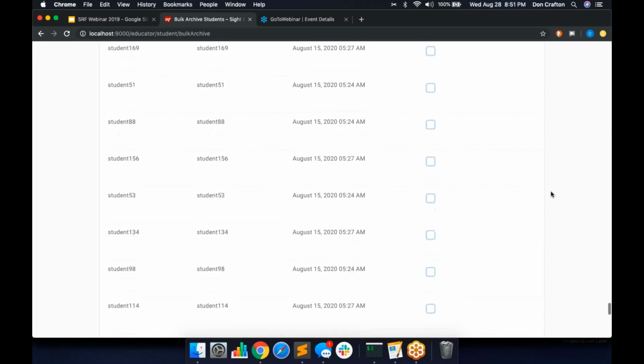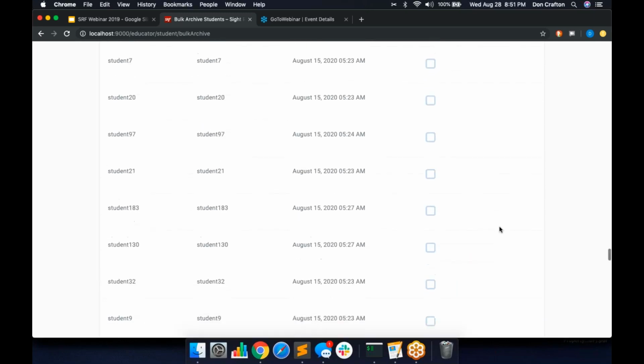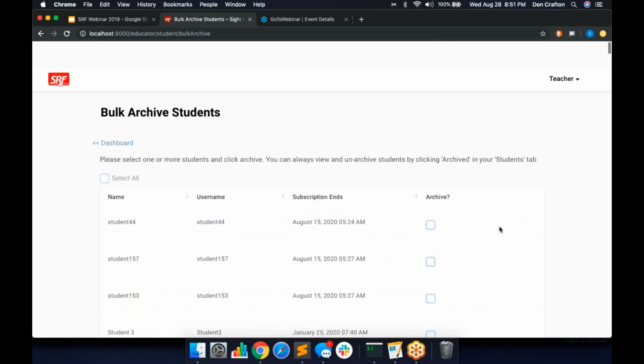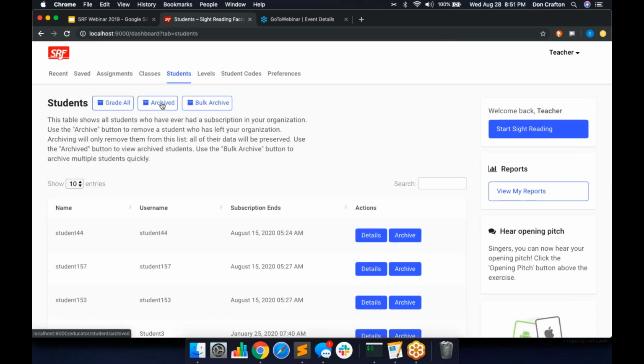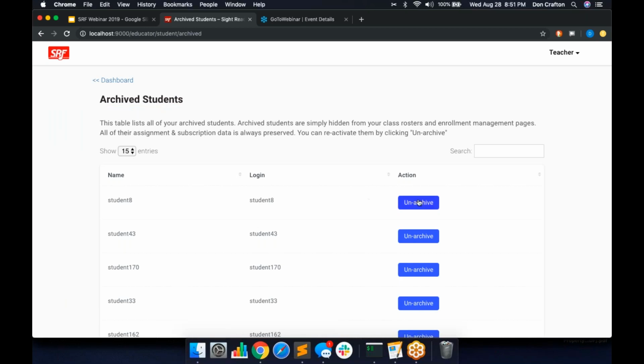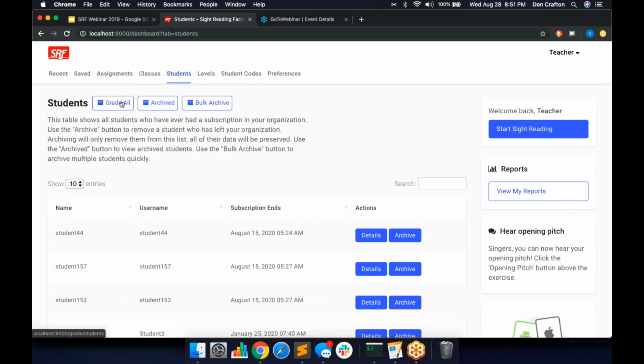Then at the bottom there is a button to archive, and then you're good to go there. So that's how you would do a big bulk archive. And if you accidentally archive someone, you would go into the archived folder and just unarchive them. So that's how that works. I'll talk more about this grade all feature in just a moment after we get into assignments.